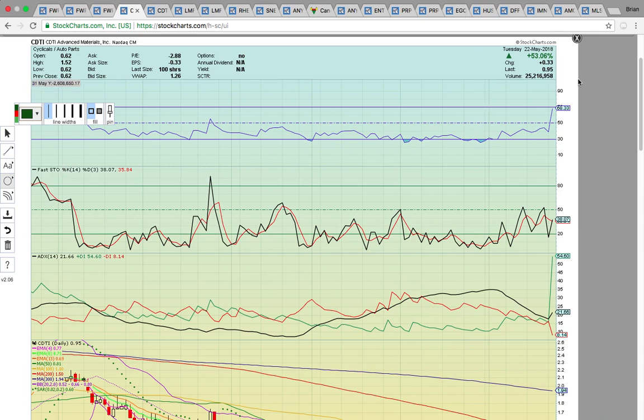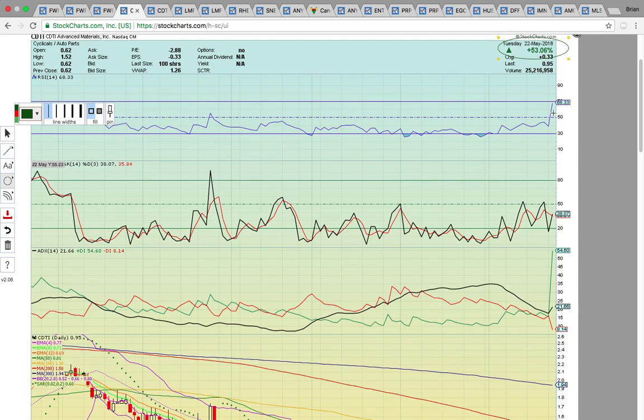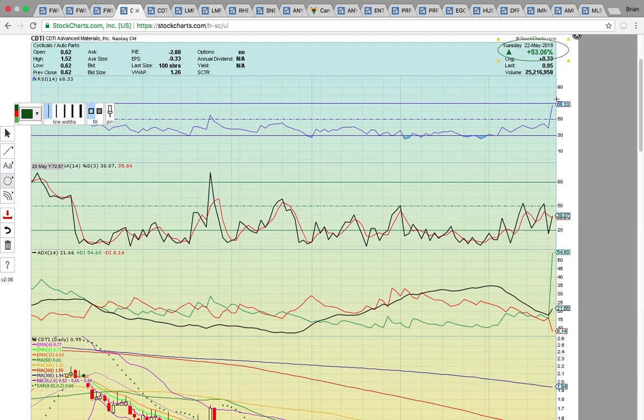Let's look at CDTI. Okay, it closed up 53% today. It was up much higher, and yeah, they really drove this thing back, with the Russell 2000, ticker symbol IWM, under pressure. I did put out some charts on that today. It makes it so that a lot of the small caps are going to be under pressure as well. If you have stocks that are running, they could be prone to an attack if the Russell 2000 is bearish. So you've got to keep that in mind. If the Russell 2000 is super bullish and it's pushing, then that makes it easier for stocks to sustain runs intraday.